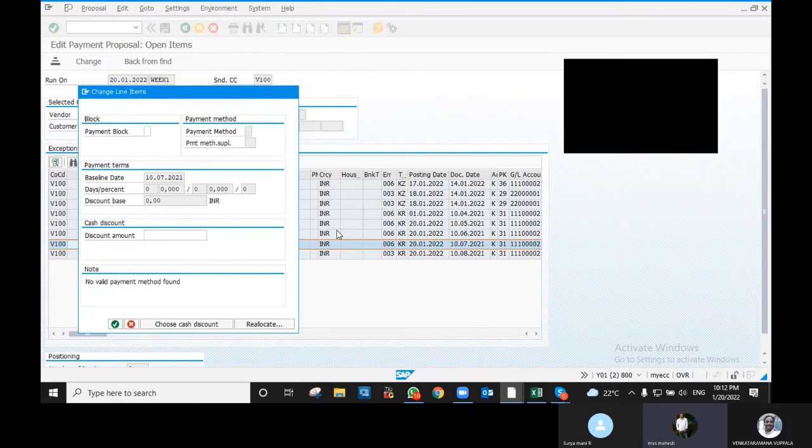What we can do is we can reallocate from here itself. Okay. Can you click on the reallocate?